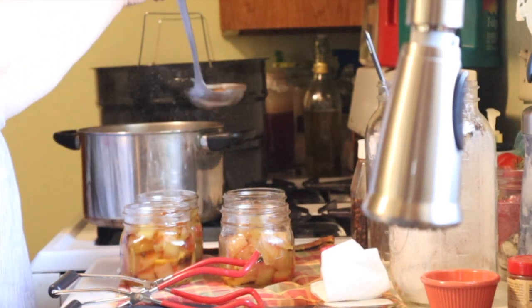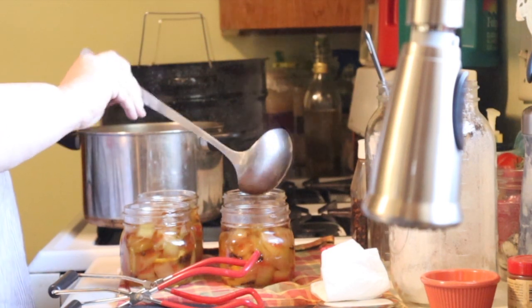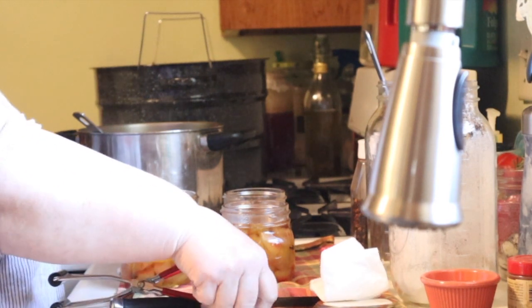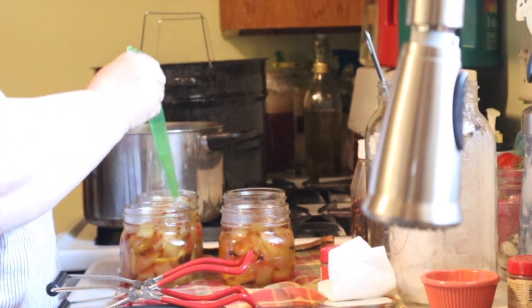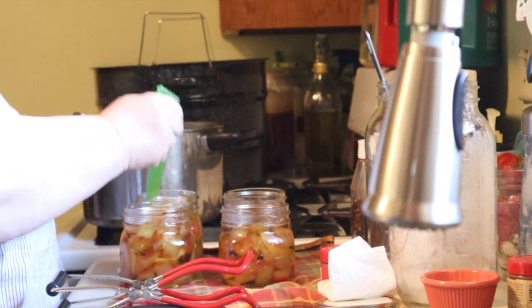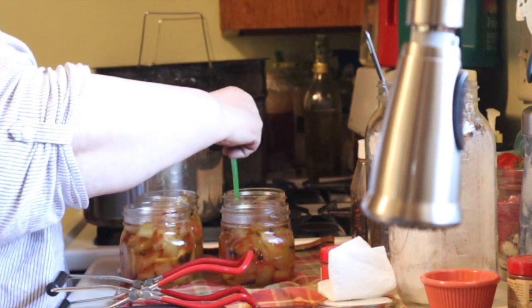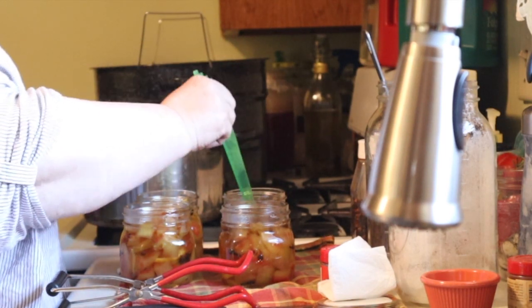It calls for 1/2 inch head space. And then I want to make sure I bubble it, if there are any air bubbles in here. Yeah, there are. I may need to add more syrup. So when you bubble it and you see these air bubbles, the syrup level goes down a little bit.